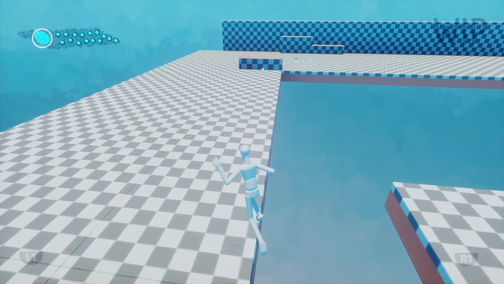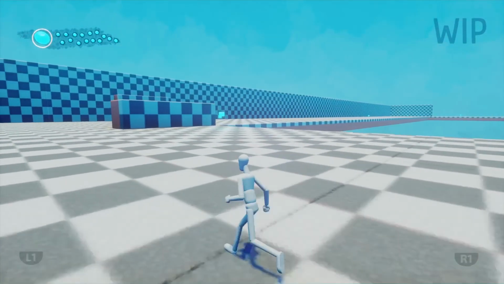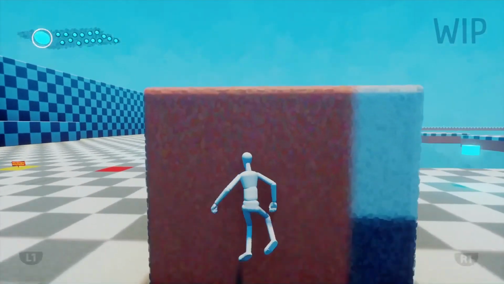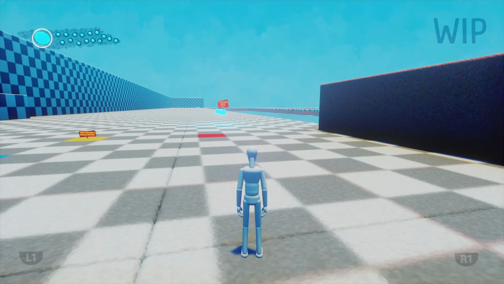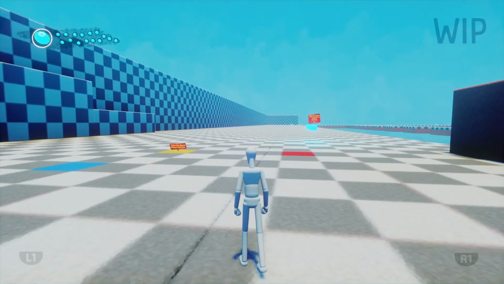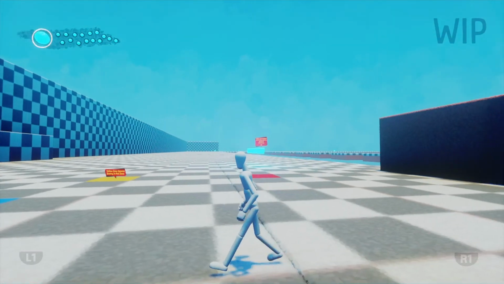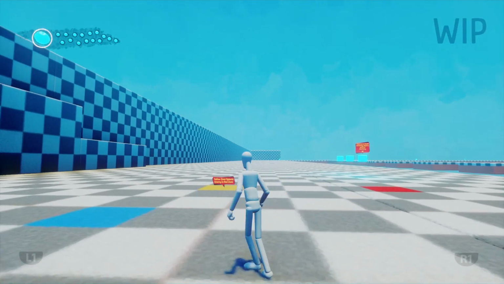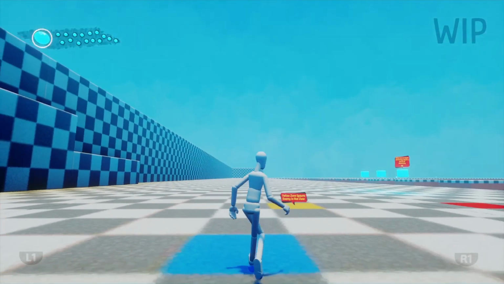That's my plan, to get some more of the platforming elements implemented. I'll eventually, of course, work on ledge grabbing and stuff like that, because I want to be able to grab ledges and climb a building. Being able to grab any kind of ledge and then scale a building using it. So that's the plan for the platforming elements of the game. Anyways, that's pretty much it for the video.